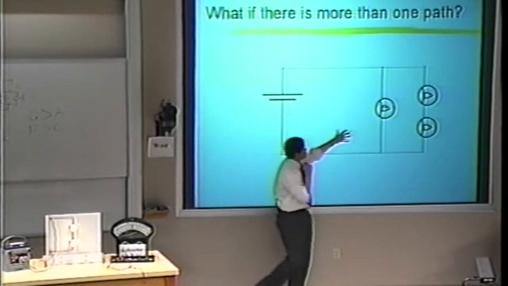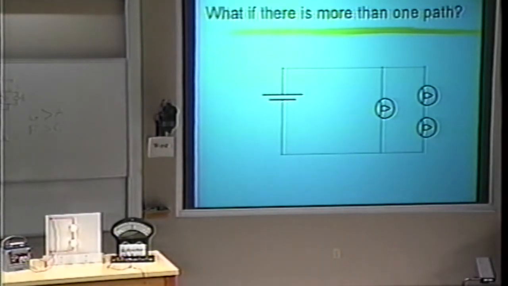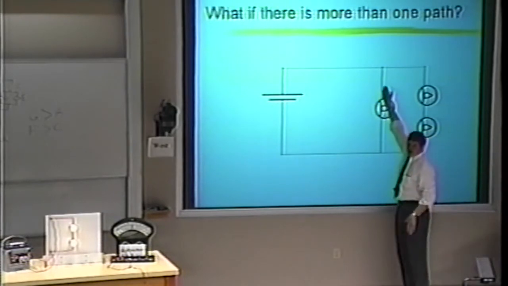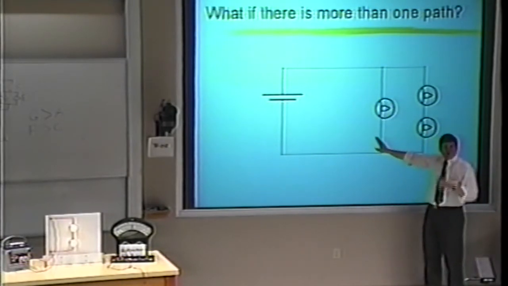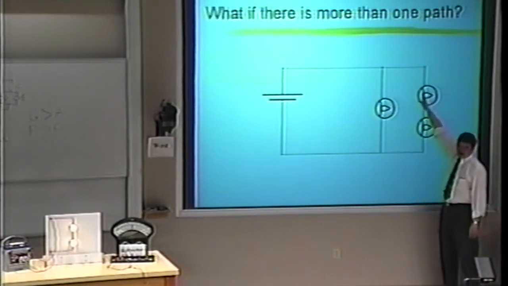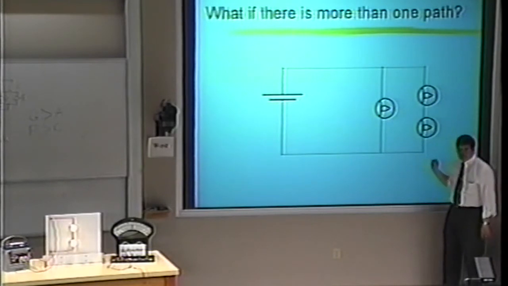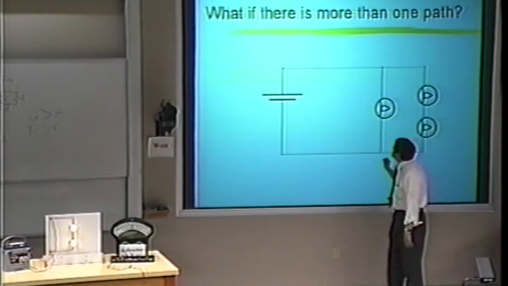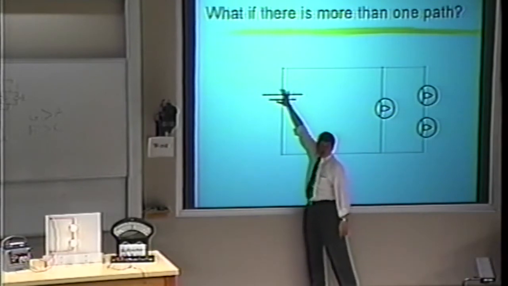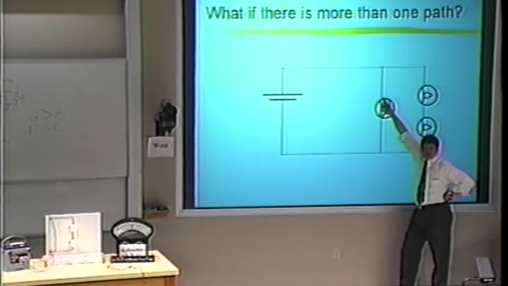Now, which of these paths is the ridge run, the easy way to go? Yeah, that's this one here with only one bulb on it. And that's where you get a lot of current flowing. This is the hard path that only Michael goes on. And the question is, if that's 12 volts, what's this? Is that 6 or is that 12?